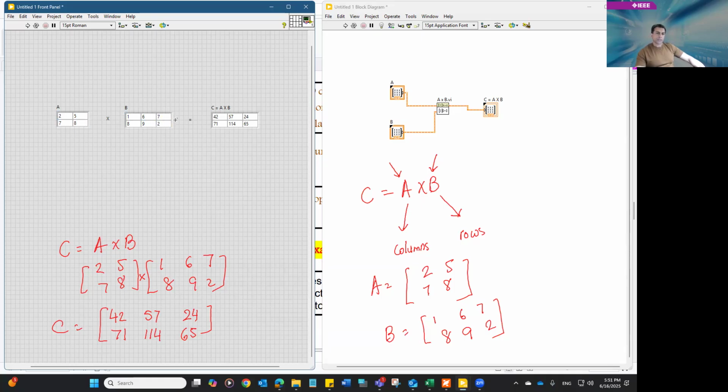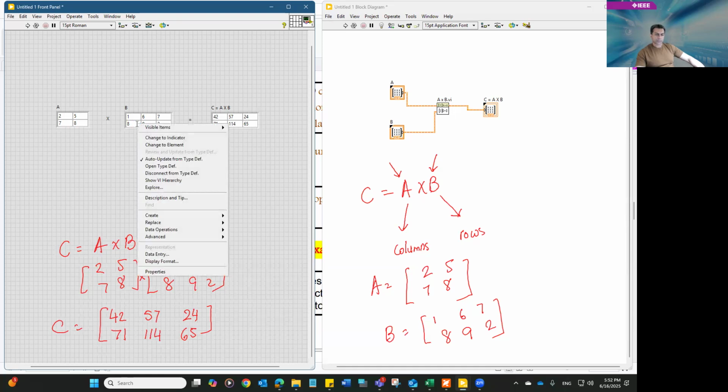By the way, let's say you have two columns, and let's say you delete. By the way, how do you delete a row or matrix or vector or column? If you click on the matrix and go to data operations, you have the option of deleting a row, inserting a row, all those options are here.